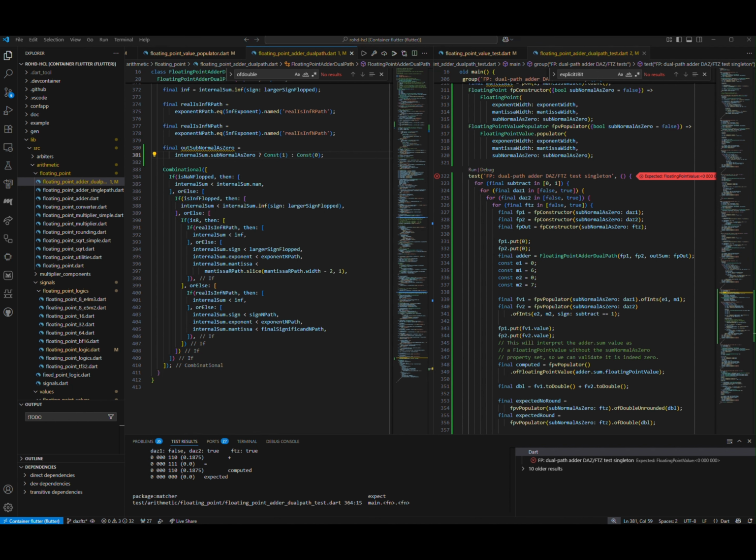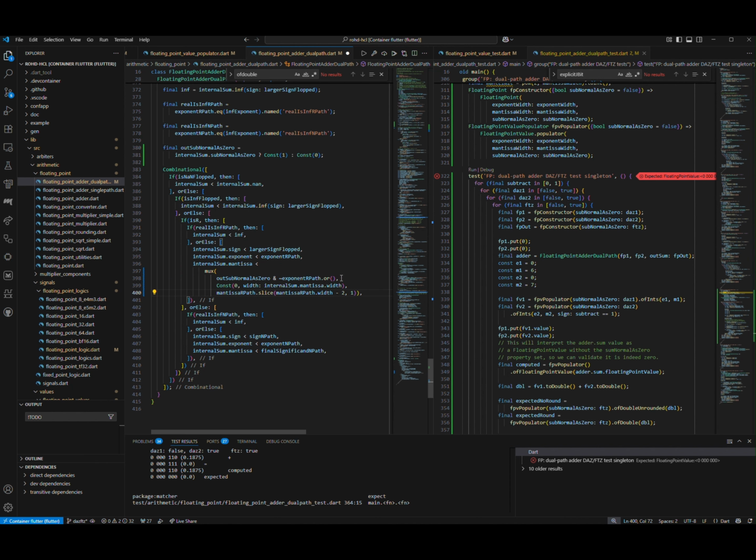And then for the R mantissa, we have this logic which is just going to mux either the 0 or this existing mantissa, depending on whether that logic is true or not. So we're saying if this flag is set, meaning if the output is supposed to be treated as 0 when it's subnormal, and it is subnormal, we're computing a subnormal path, right, on the R path where the exponent has no ones, then we're going to return 0 for the mantissa. Otherwise, we're going to grab the previously computed mantissa.